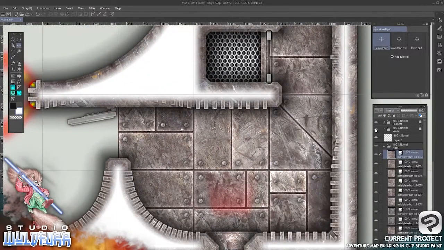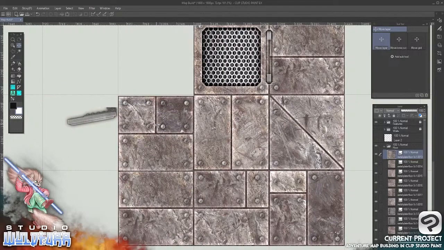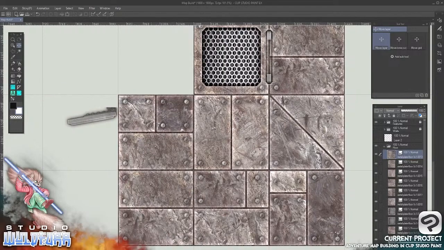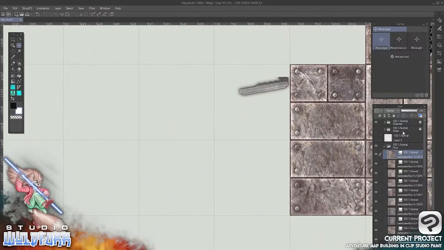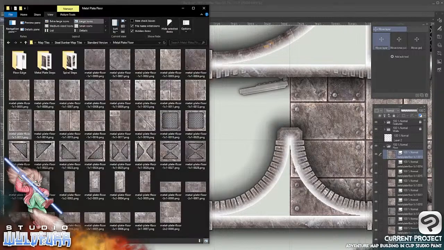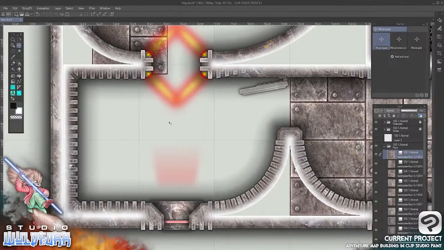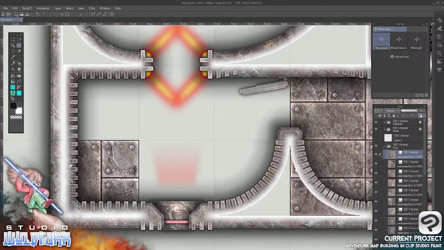So I'll hide the walls again. Oops, I'll hide that white layer. There we go. And it comes to about here. Okay. So I might just put this in here so I know it's about here that it comes to.